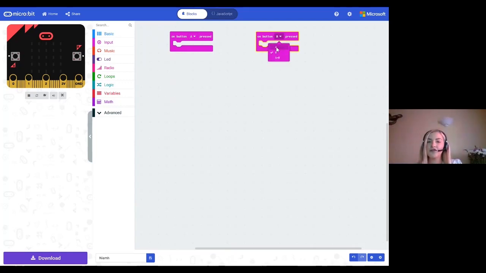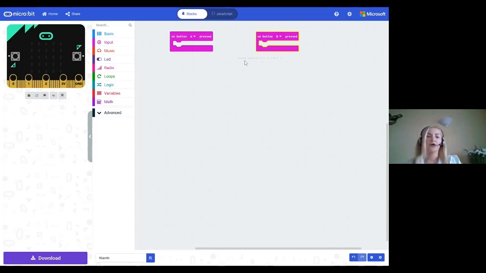However, if we left it like this, the second on button A pressed block that we took out from the inputs wouldn't run. The reason for this is we can't give A two separate commands, because we can only press button A once, and then the computer would get confused and wouldn't know which one to pick. So we always have to give it a different name.